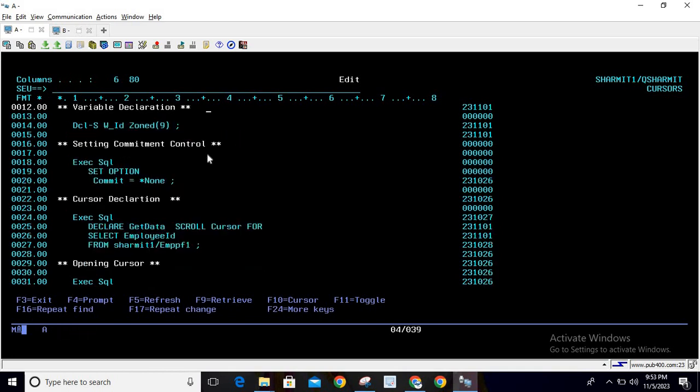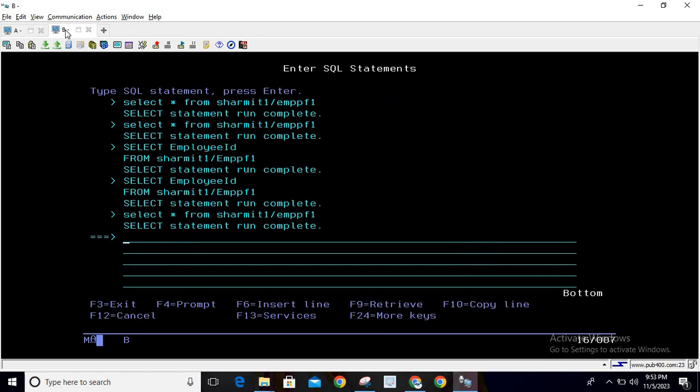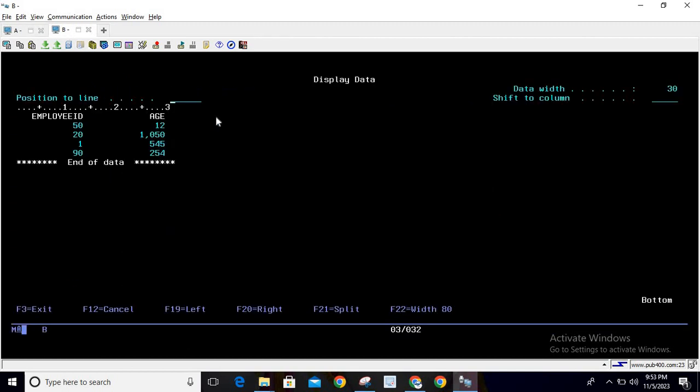Post that, just for the example purpose, I am just fetching the first record, or you can say first column from the table, not both columns. I'm just fetching the employee ID, and this is just random data, right? I just put the data just for the example purpose.